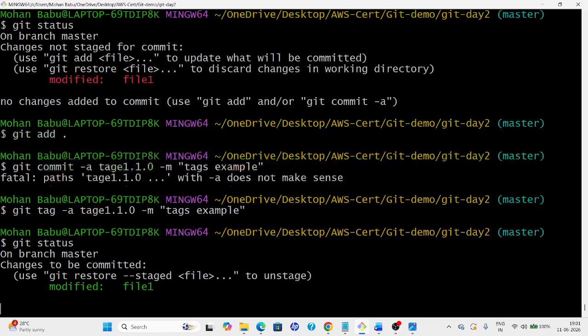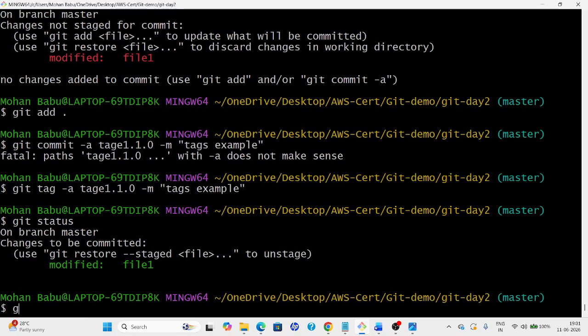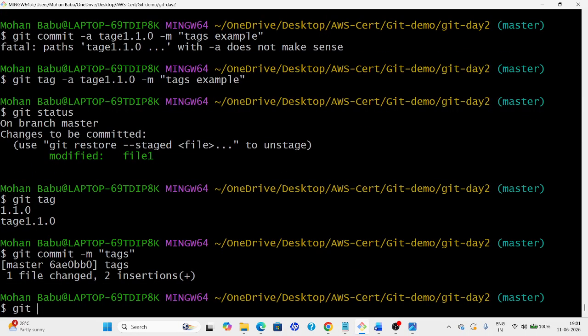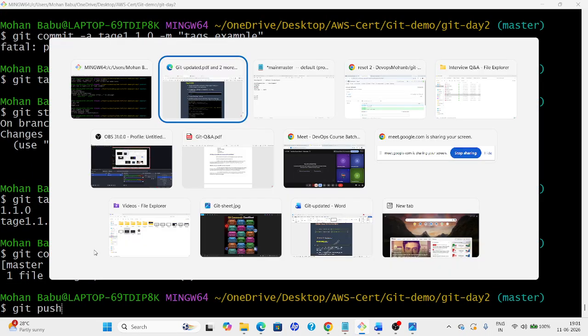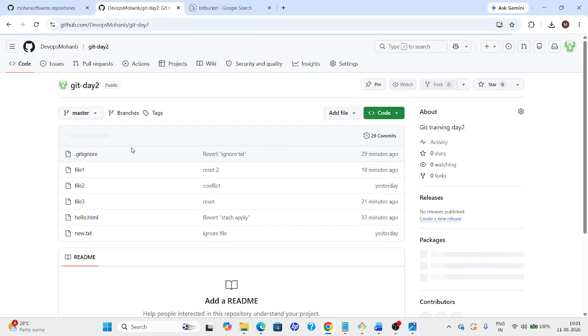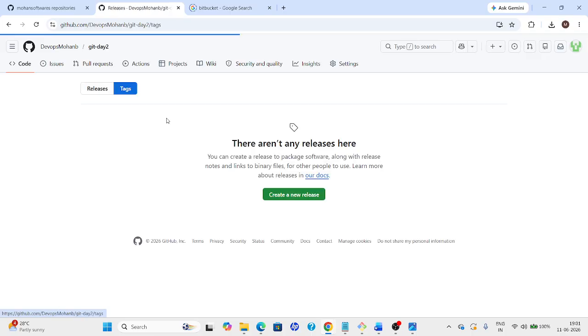Git status, git tag, git commit -m tags, git push. Now let's see here. I'll go back to the code. As of now, there are no tags. It is showing 0 tags.